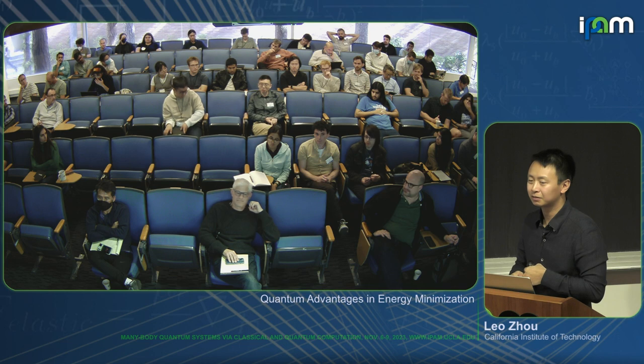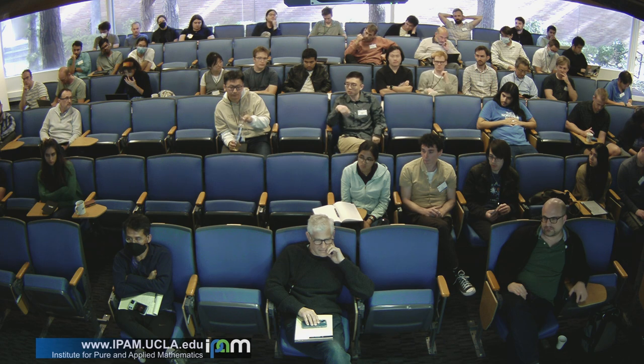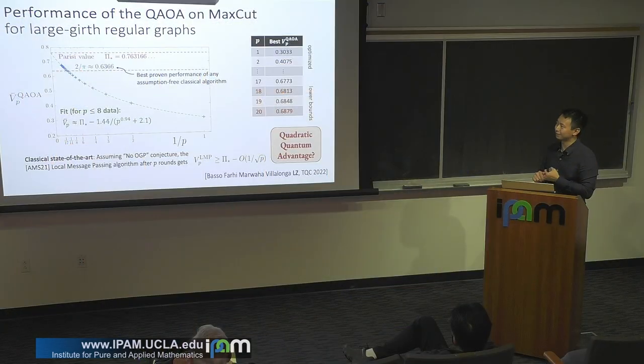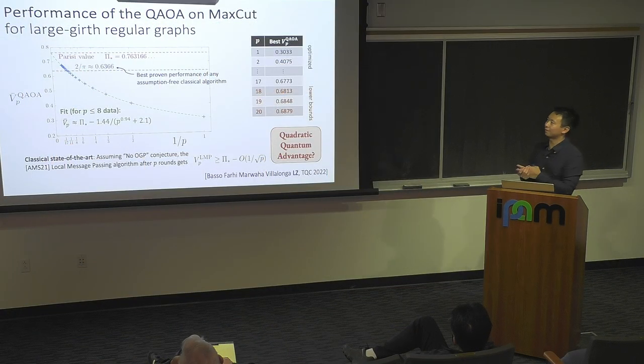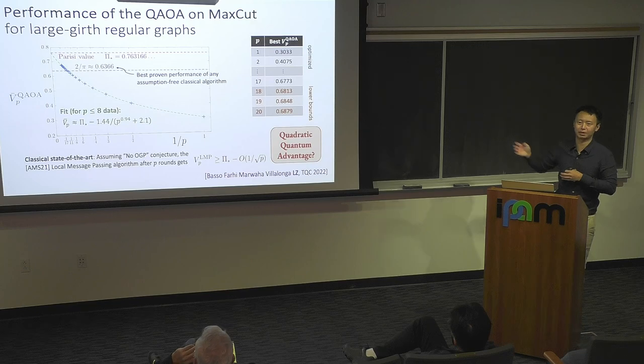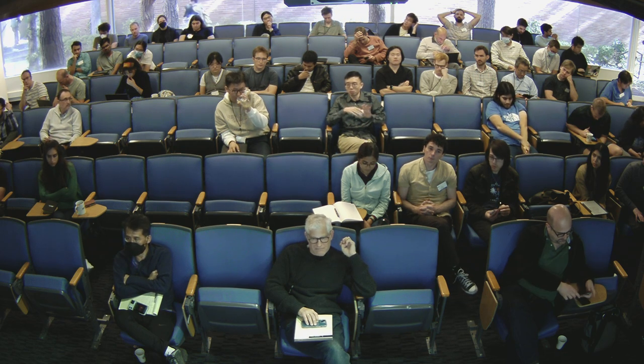To be clear, that quadratic quantum advantage is not for the cost, but for the performance gains in the girth, is it? Because p is related to the size of the girth. The girth maybe is sort of a red herring here. We don't need to require the graph to have exactly a large girth, as long as most of the neighborhoods are tree-like up to depth p, then this result will also apply. But what I'm saying is that the quantum advantage is not for the computational cost, it's for the advantage over the family of graphs.